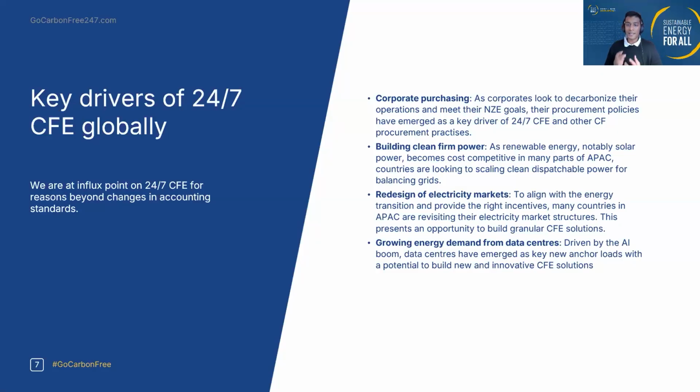And the other one is building clean firm power. As countries are trying to adopt higher renewable energy shares in the grid, we are looking at trying to scale these clean dispatchable power sources for balancing grids, and within that context, 24/7 has become critical, so that we don't have challenges like perhaps what happened in Spain or Portugal or however it may be.